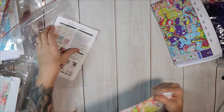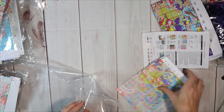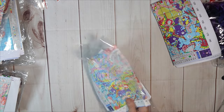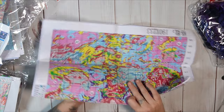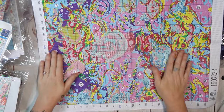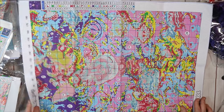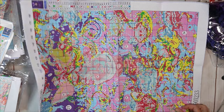So nothing wrong, everything is perfect. Let me have a look here. I just want to put this away. As you know, this is only number 1 of 6, and they're all magnificent. I can't wait to see all of them. She's on our favorite canvas. I like the new white canvas. Oh, she's big and beautiful. Look at that. She is printed spectacularly. She is serged all the way around for our convenience.